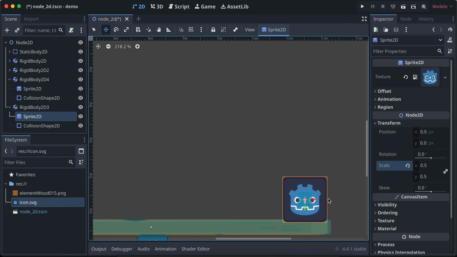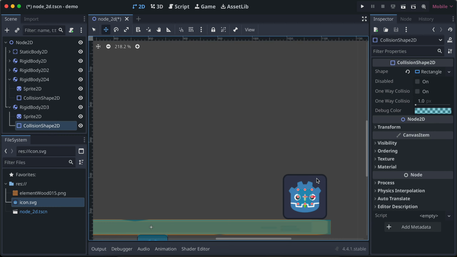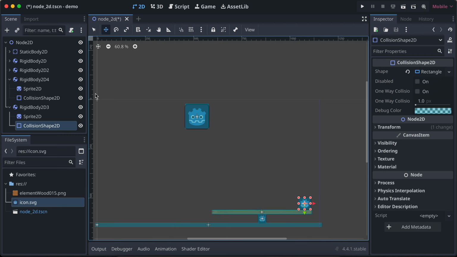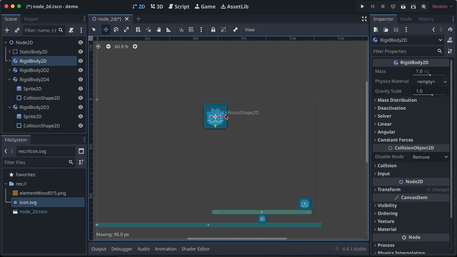So yeah, looks okay. Again I'll take this rigid body and move it a little bit over. Now I'll take our collision shape, so I already have it. Then I can make it the same size over here as well. Then I'll go back to the first rigid body and move it over here so that it falls on this particular plank kind of thing. Now let's try to run it, and let's see what happens.